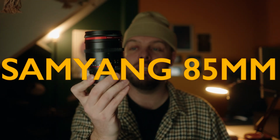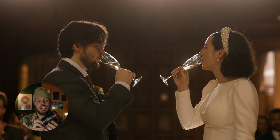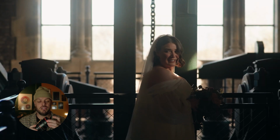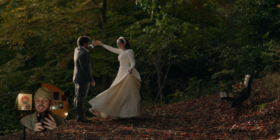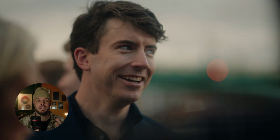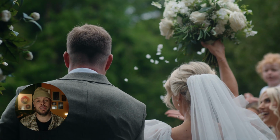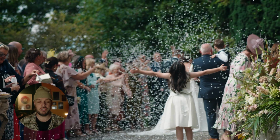So first lens is a lens that a lot of wedding videographers will be familiar with. This is the Samyang 85mm T1.5. It's a cinema lens, so that means there's no clicks for the aperture, and it's got a longer focus throw, which means we've got a lot more control over what's in focus and what's out of focus. All of our lenses, aside from one, are manual focus. That's not to gloat or anything. That's just because we like to decide on what's in focus and what isn't. With autofocus lenses, you're at the mercy of the camera deciding what's going to be in focus.